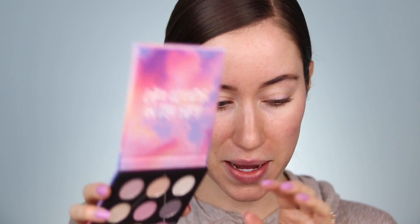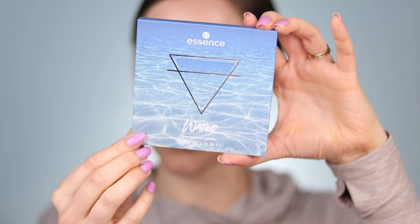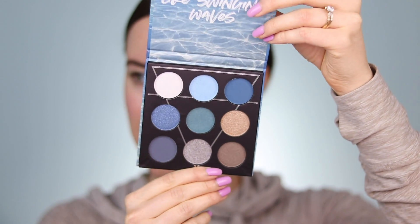There aren't very vibrant colors in this palette so I'm excited but also curious how it actually performs. Last but not least we have the Water eyeshadow palette which is a bunch of blue tones. I think this concept is really really cool. Based off my first impressions, I feel like the Fire palette has the most variety as far as mattes and shimmers go — it has four mattes and five shimmers. The Air palette has no mattes, the Water palette has two, and the Earth palette has just one.